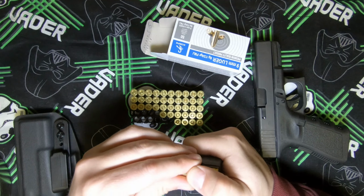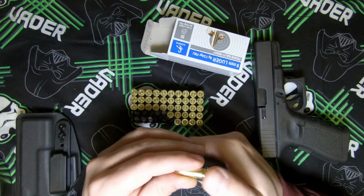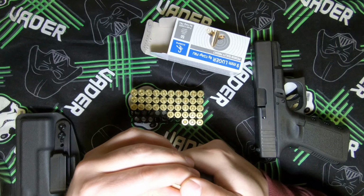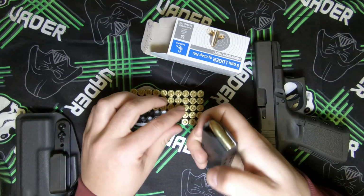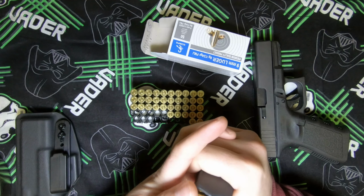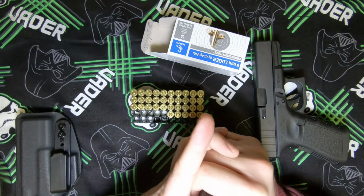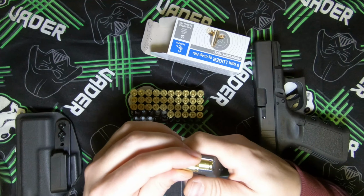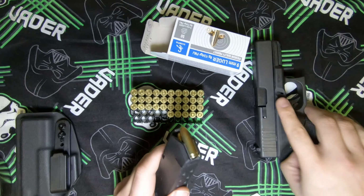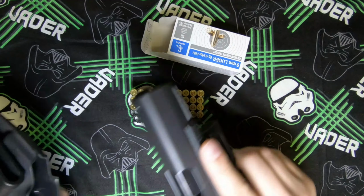Okay, so where are we at? Okay, you have a speed loader for the Glock, which makes life simpler, but me being the type of person I am, I believe that doing it with your hands won't make you as lazy. So yeah, as tight as can be. Okay guys, that's 15. Let's go.